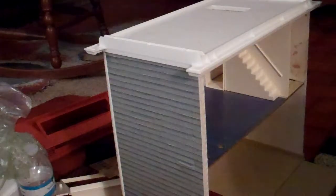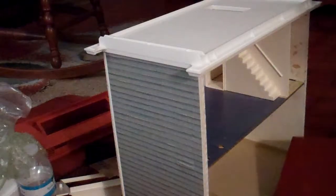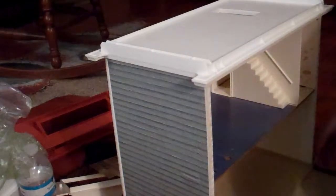The woman said the lights do work, but that would have been upsetting. It doesn't look like this house was ever made to have electricity. It looks like maybe this compartment was meant to store your dollhouse stuff. It doesn't look like the springs were taken off — it looks like they were never there.